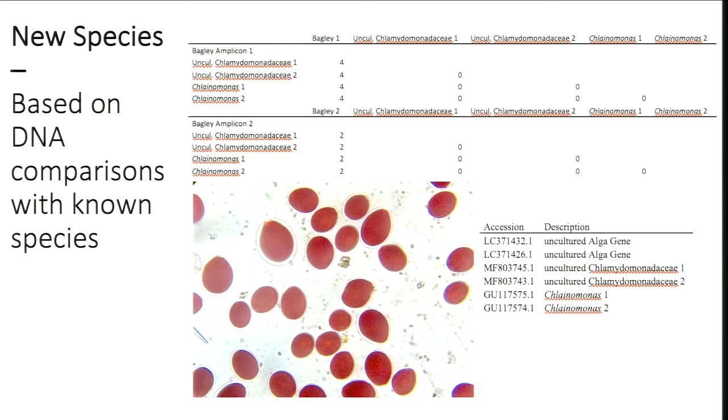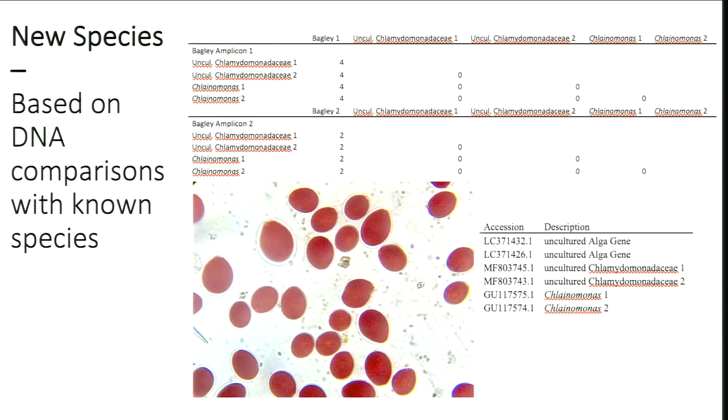This is just to show you that we did some comparisons within our 400 base pairs of DNA. It's either 2 or 4 base pairs different than other described species that look the same. Clinamonas is the genus, and there's a couple of species that exist in the database from Europe, and we're 4 base pairs different from that. In microbe DNA land, that's pretty different, so even though they look the same, we're really different from the European species. It looks like we're about 2 base pairs different from the similar species in New Zealand.